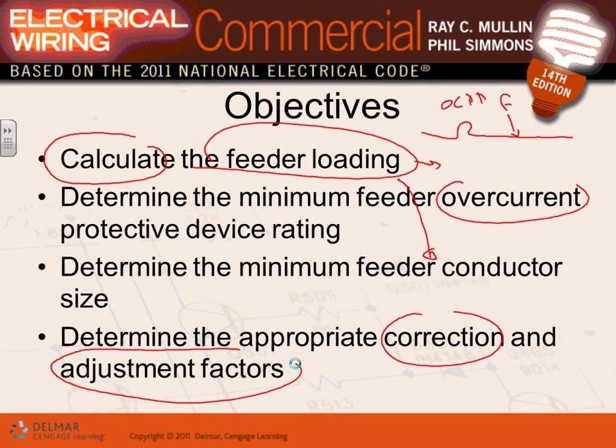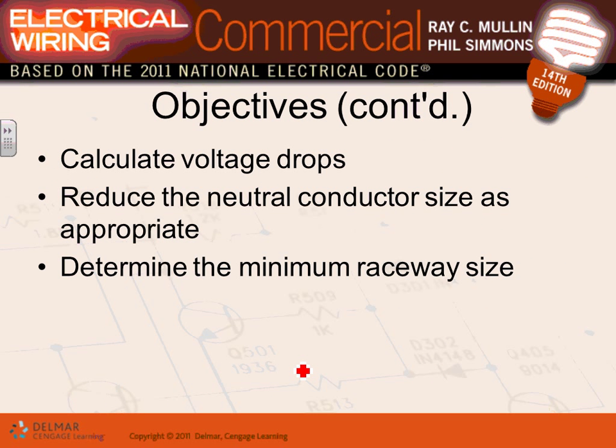So typically feeders, we don't bundle them. So after you do your calculation, you guys did not do this one with me because we did not bundle the feeders. There is no temperature issue. So what you did, Adam, you took the 100 amp and you sized your conductors to 100 amp as well as your overcurrent protection device. But if you are to have a higher temperature or more feeders in one conduit, which is highly unlikely, you have to pay attention to the derating.